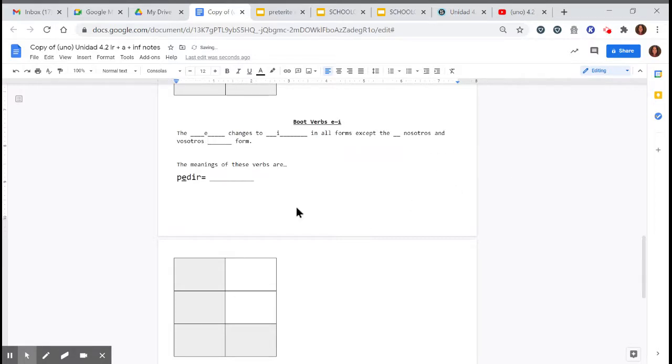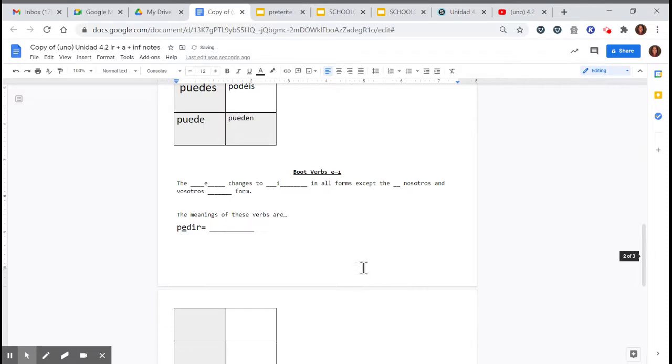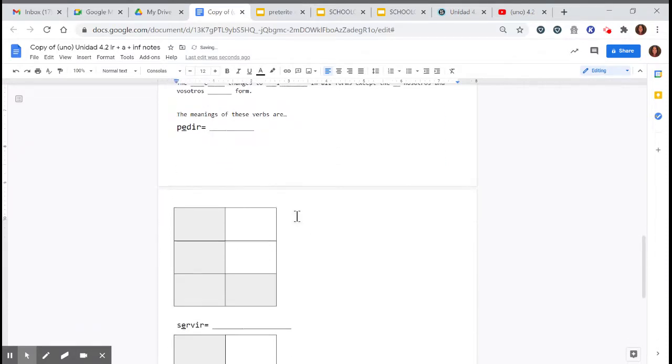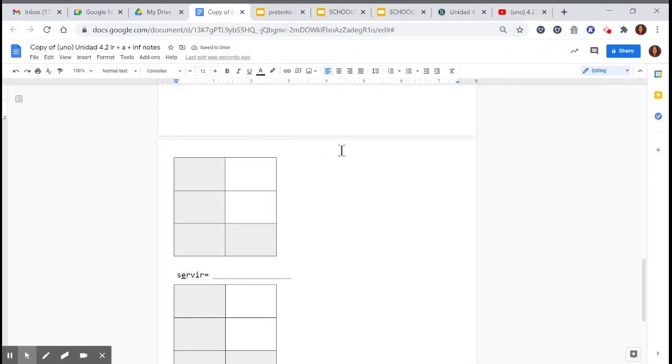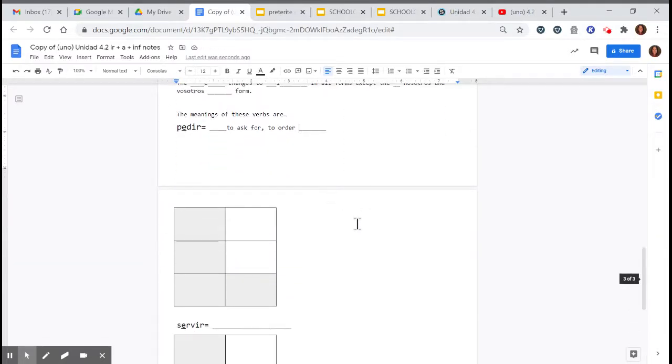In this group, we actually only have two verbs that we're going to be working with, and these are on your vocab list. We've kind of been looking at them throughout the week. The verb pedir is to ask for or to order. So one way that you could order food in a restaurant would be to use this verb. That's a possibility when you want to order things. So let's just talk about how we use this verb in our sentences.